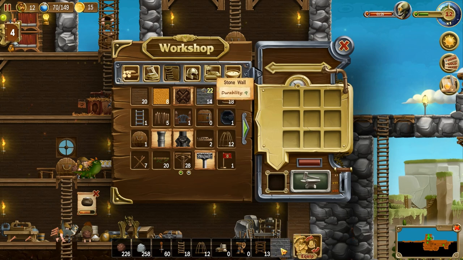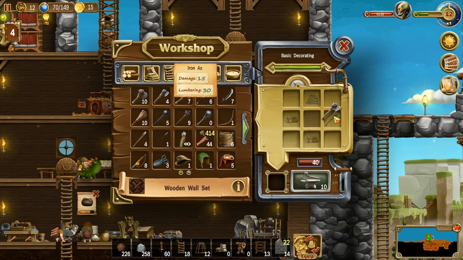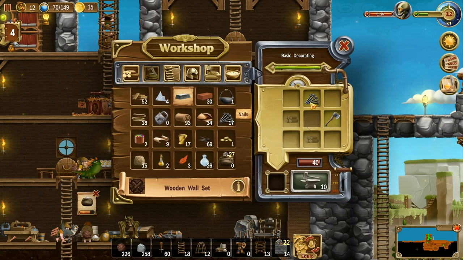Durability 9. That's interesting. Versus durability of 5. Now, I wonder what the durability of a solid block of rock is. Huh. Pretty good. I asked these questions, and there's our wooden wall set that's decorative. I like that. Yeah, but look at the things you need. I'm willing to pay that. Let's grab one of those. Things for every 10. For 10 of them. Okay. So we'll just do one of each.